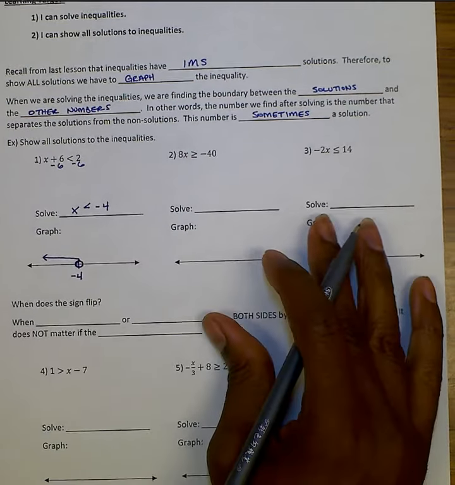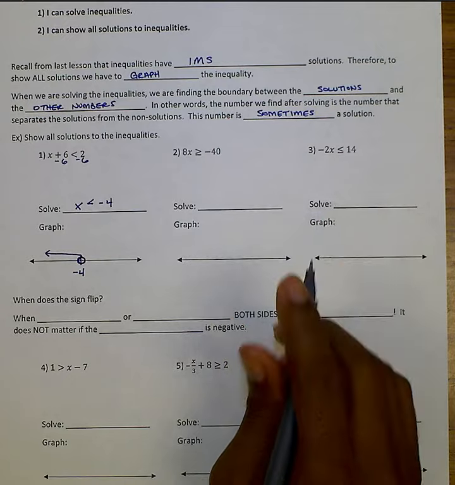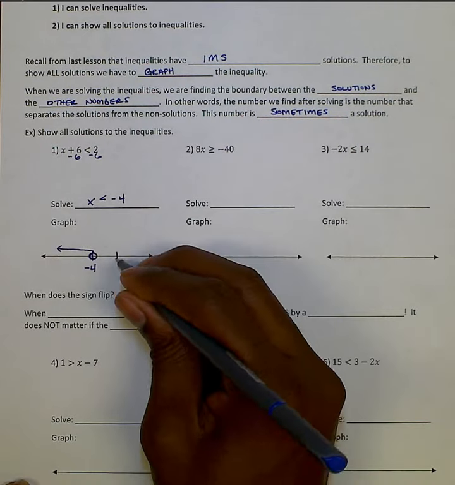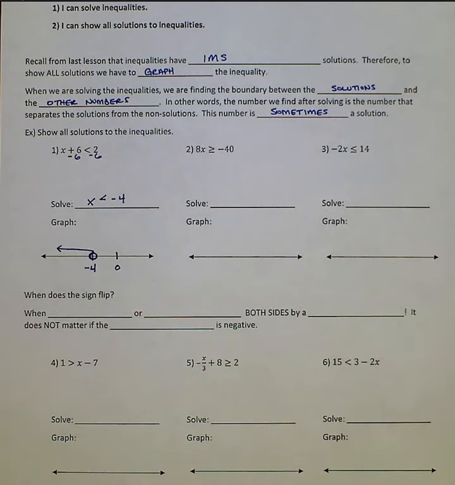Remember, if you'd like to, you can help yourself out. If you feel confused about which direction the arrow goes, you can help yourself out by plotting the 0 on the graph. Typically, that would be a good number for you to easily find. Is it going to be less than or greater than the number that we're dealing with? And then you want to draw your arrow the way that makes sense based on your inequality.